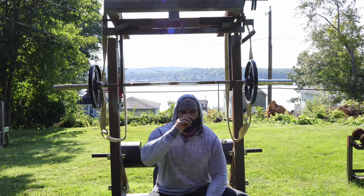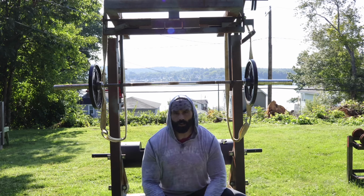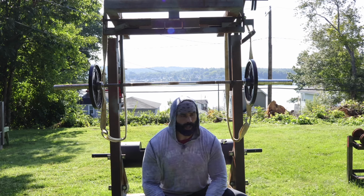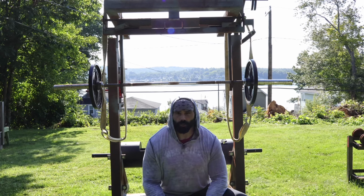I was really happy with that. Like I said, after chest yesterday, the goal was not to come in here and do much pressing at all, but after hitting that Smith machine for the first exercise, I figured I'd push myself a little bit and do some pressing. So overall, solid day.